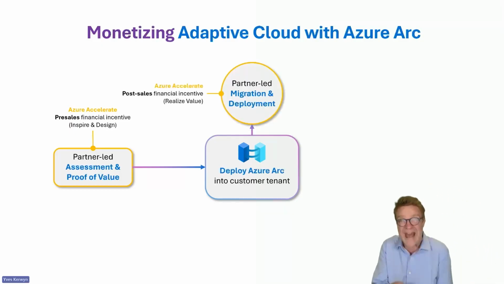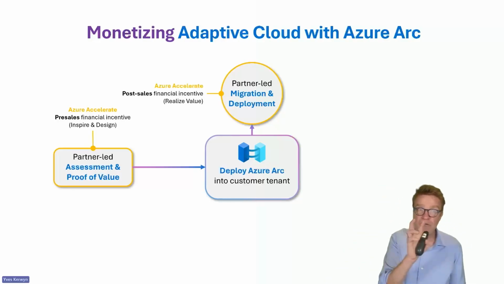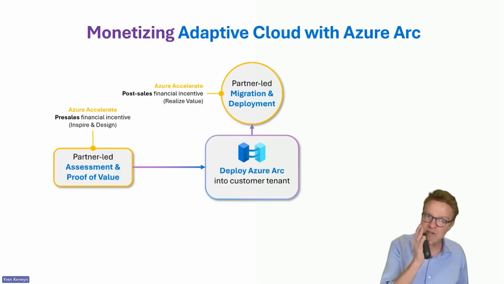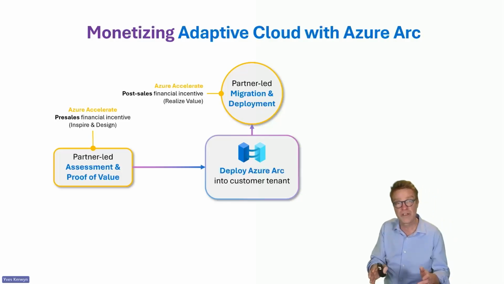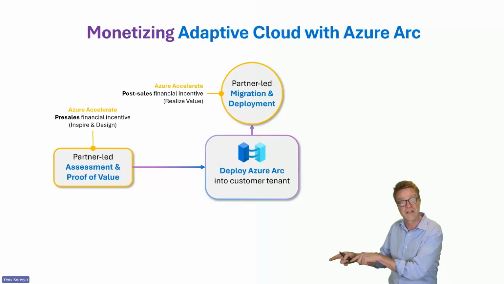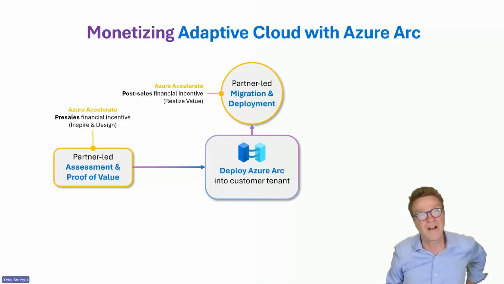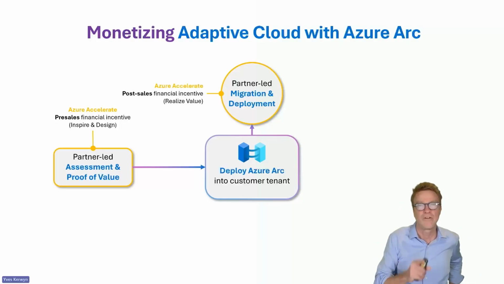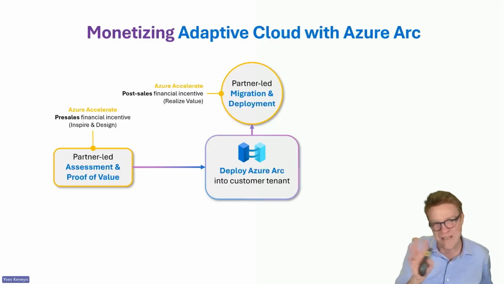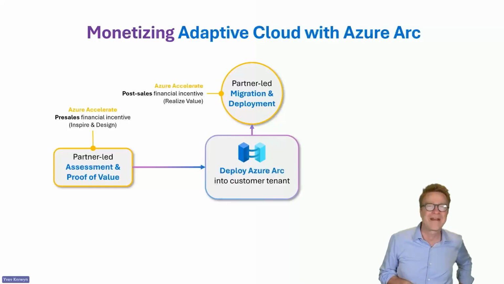The other thing is, if you do then the actual migration, the post-sales activity, well, also for doing the post-sales, the 15,000 minimum ACR is not applied. It is only 5,000 euro. So if you have an opportunity where you forecast 5,000 euro ACR for 1 year for that project, you can apply for post-sale financial incentive of indeed part of the Azure Accelerate. You don't need a specialization for that, actually. You simply need a designation. But again, I'm not going to discuss that at length here. But that's also something you do not have when applying SPLA.